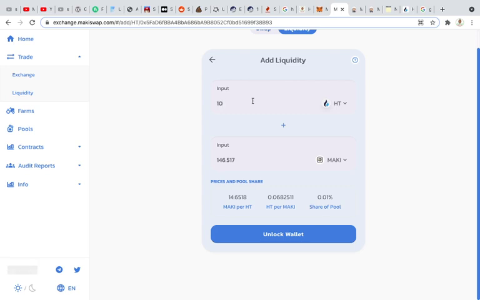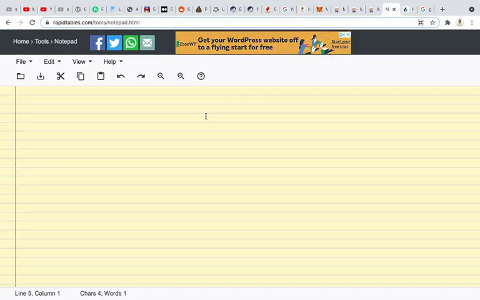Let's say you have 100 maki left, and you now have about maybe like 30 HT, and HT is not really performing well in the market. So now you will be blaming yourself that assuming they did not remove my maki to buy HT, automatically I would have more maki. Now that maki is $20, that's what they call impermanent losses. All right. So that is the concept of impermanent losses. That is what I'm trying to explain to you in the sense that if you buy maki, let's say you buy maki for $50, then HT of $50, all right?